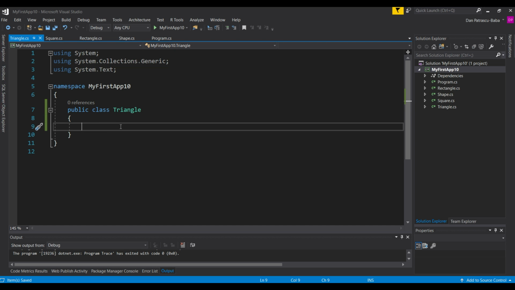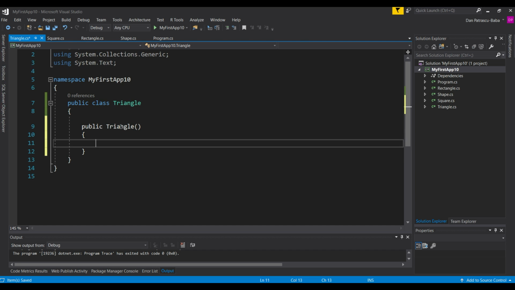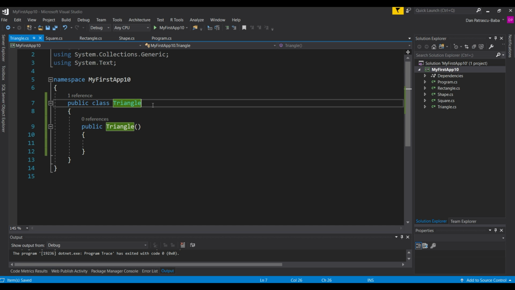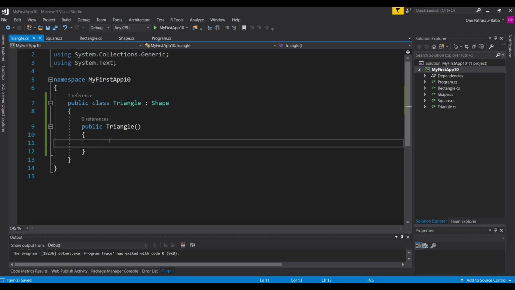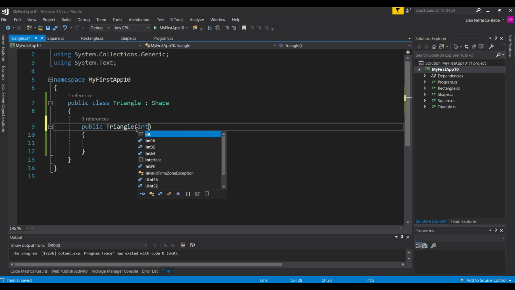In this case, we can simply try to also add the constructor here. Let's make triangle also inherit from shape. We said that we need the height. Even if the height is not something that is directly defining a triangle, it is an imaginary line that we really need in order to calculate the area of the triangle. In this case, of course, we can provide this information, so we need an integer for height. And what we would also need is an integer for base. Let's call it triangle base.